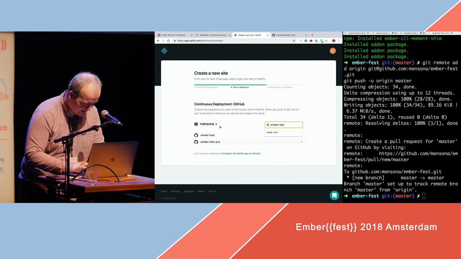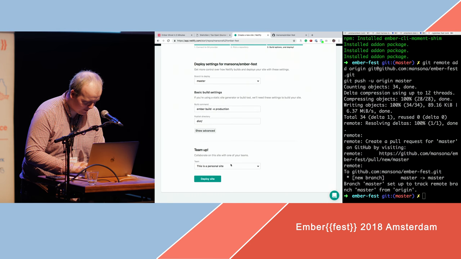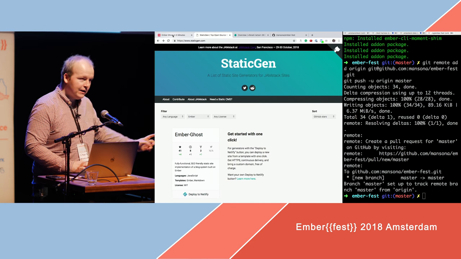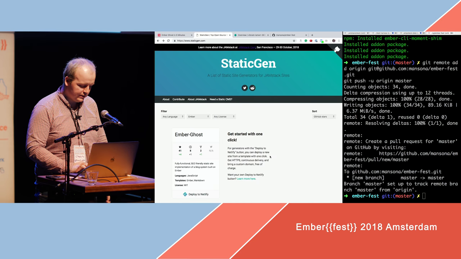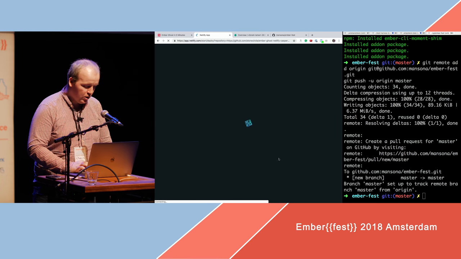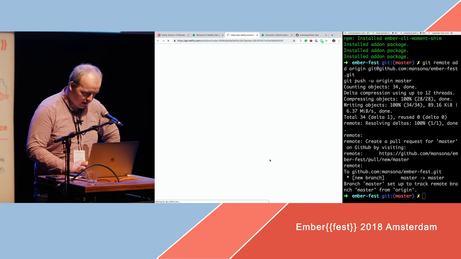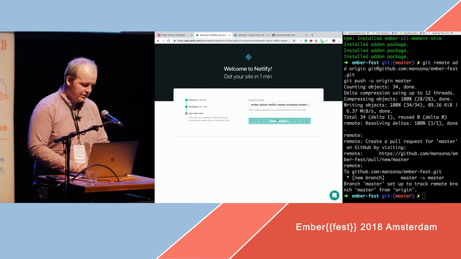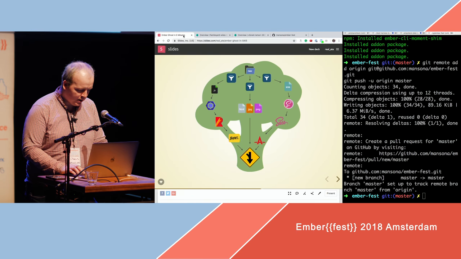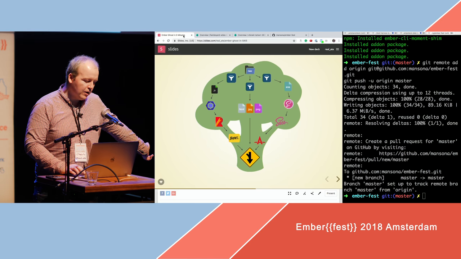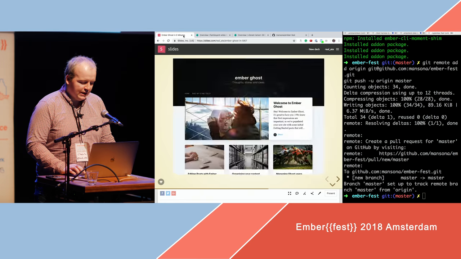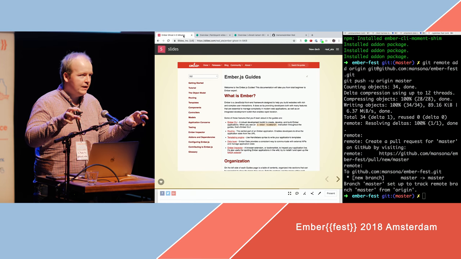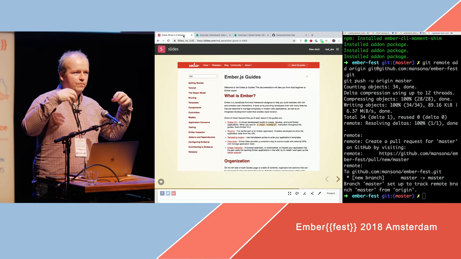EmberFest. EmberFest pre, that was my test. Ignore. Deploy site. And this is a personal site, that is correct. Right, while that is going on, as I said, Ember Ghost is on the StaticGen website, and one of the cool things that you see on StaticGen is you have this deploy to Netlify, which actually does work for this. So I'm going to do the same thing again, and I'm going to deploy two copies of this just to show off. But essentially, what we're doing is we're using Ember and Fastboot along with a little bit of Broccoli trickery, which is essentially the same stuff that we're currently using for the Ember guides, all of that same technology, applied as a side project, a weekend project, to build a blog system.